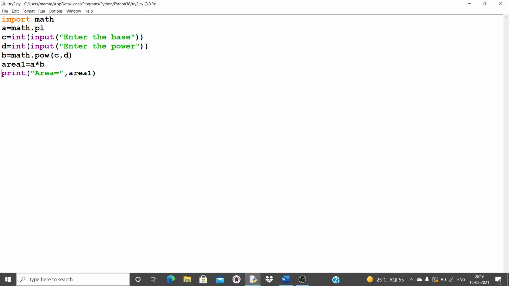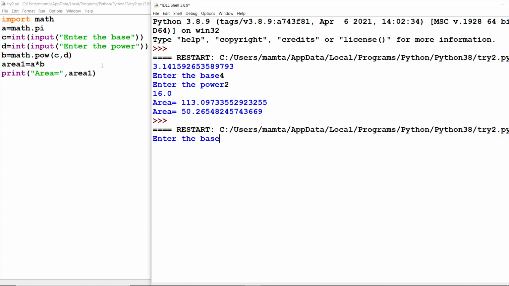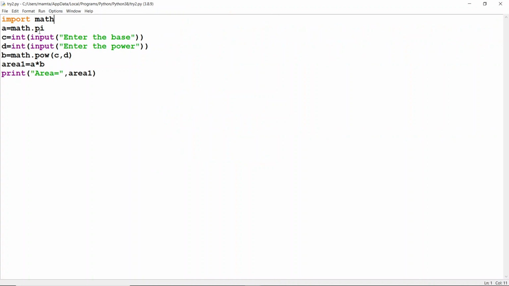Now this is the simplest one. What have I done? I have just used the variables, base and power. It is now the user's choice. Now enter the base. Suppose the base is 6. This is 3. This is how we are calculating the area. Now what I used is the math module. You can check. The math module gives you math dot pi, it gives you math dot pow. So many functions are inside the mathematical module. Not only pi and power, square root is there, log is there, sine, cos, tangent, whatever mathematical functions you are using, all are available in the mathematical module.